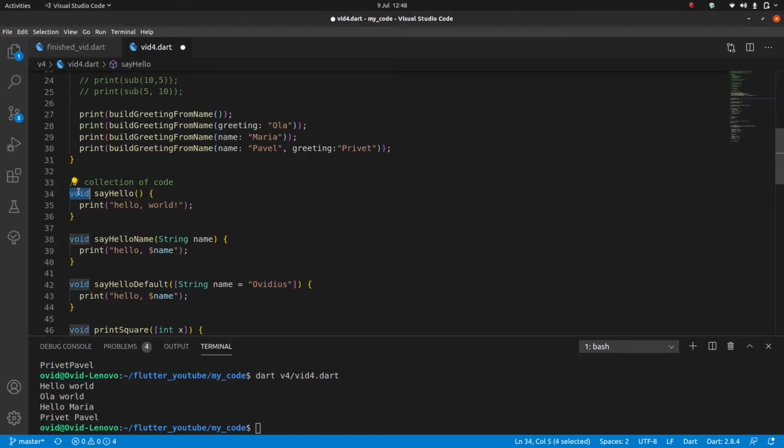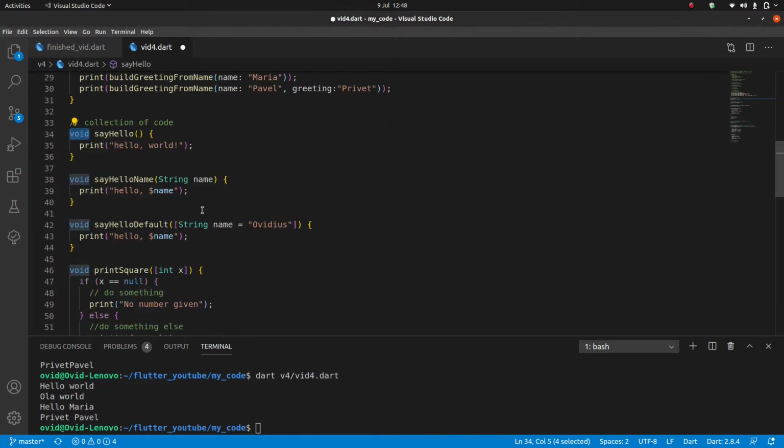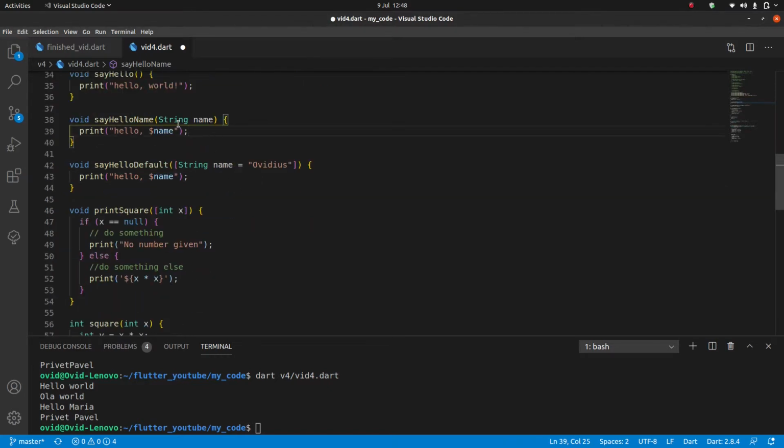Functions should have some kind of return type, and if we're not returning anything, we should be using the void keyword. A function can have one or more arguments or parameters, which we put here between the brackets. If we just leave it like this, it will be a positional argument. But on the other hand, if we put these curly brackets around it, it will be a named argument, where we have to say the name and then have the colon and then the value. If we put these square brackets around it, that makes it an optional argument, and we can also give it a default value by saying equals and then giving it a value over there instead.